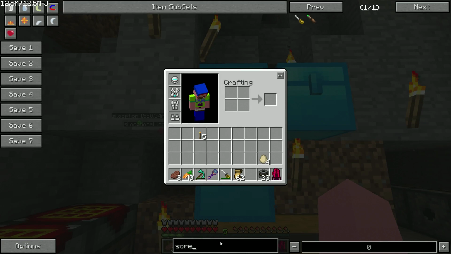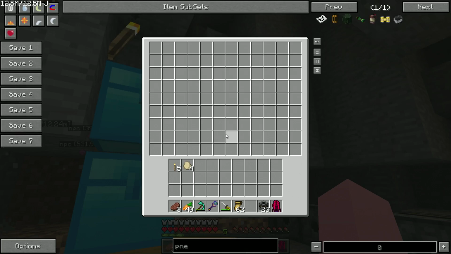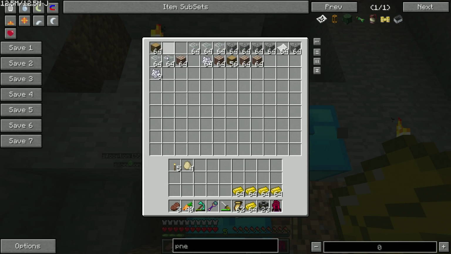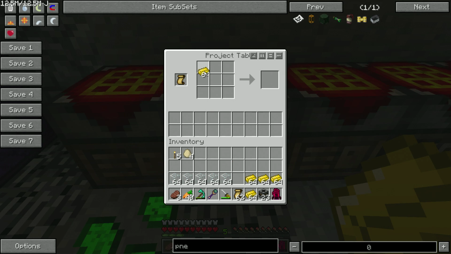Alright, so pneumatic tubes. I don't remember how to make them off the top of my head. Brass and glass, like any other tubes, I believe. Brass and glass, roger. Okay. Alright, brass. Wow, you made a ton of brass, bro. We need it for the frames as well. Okay, I won't use it all. Alright, so brass, glass, there we go. Go ahead and make them. And let me guess, we need a frame motor. Two of them. Oh god.